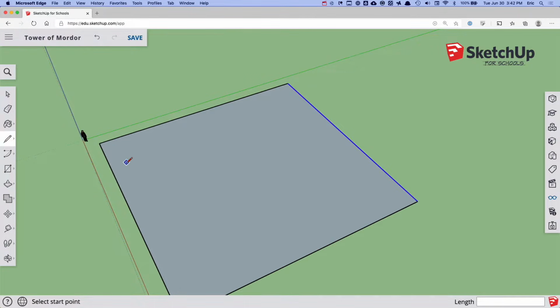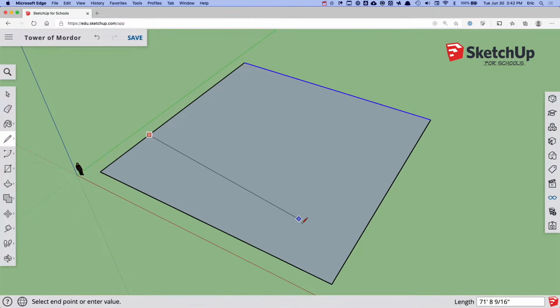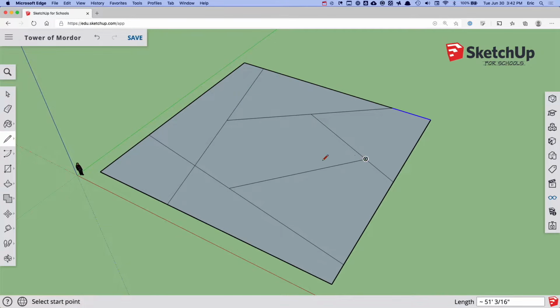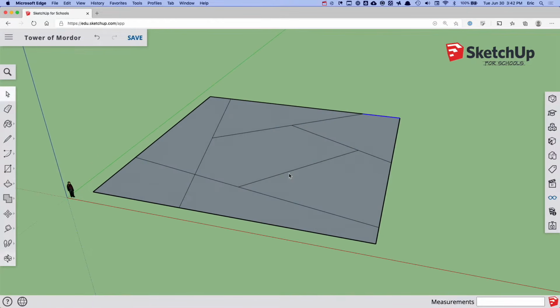Now I'm going to take the pencil tool and I'm just going to draw a bunch of random crossing lines because I want this mountain to be kind of craggy and rocky and sort of random. When you're doing this, just make sure the lines connect on both sides. You can put them at random, but make sure they start at a line and end on a line, just like you see here. I'm going to do a light amount of lines, about this much.